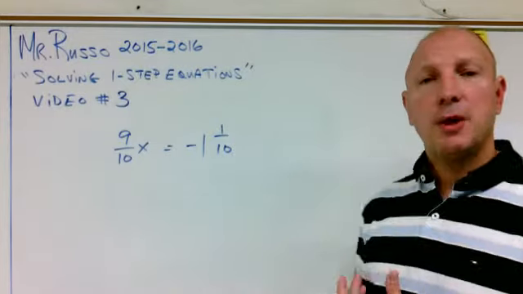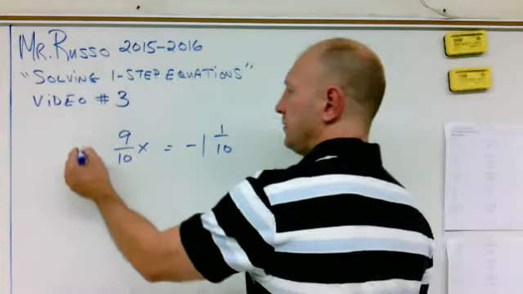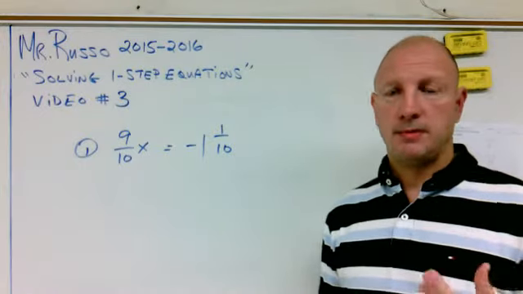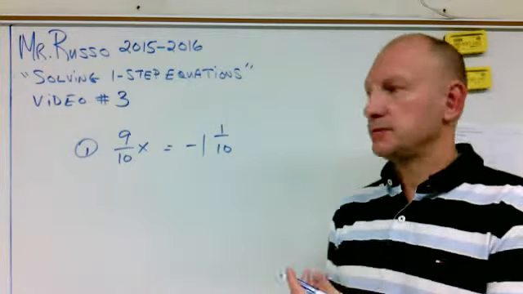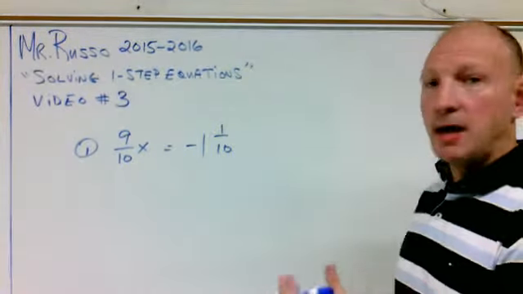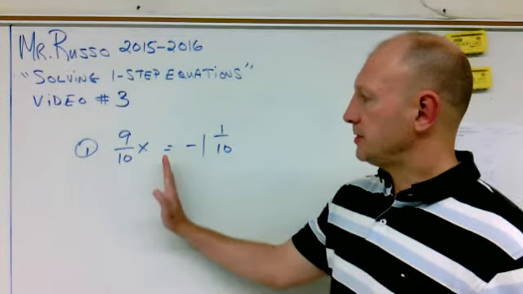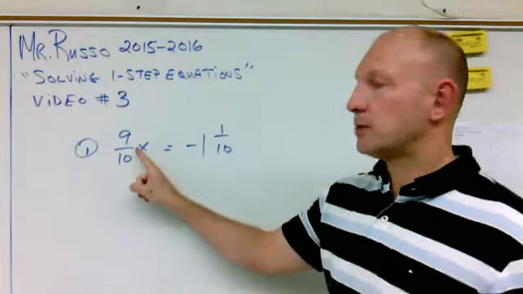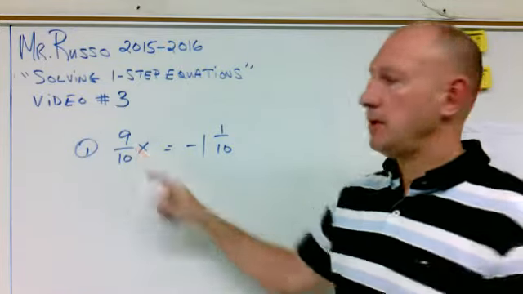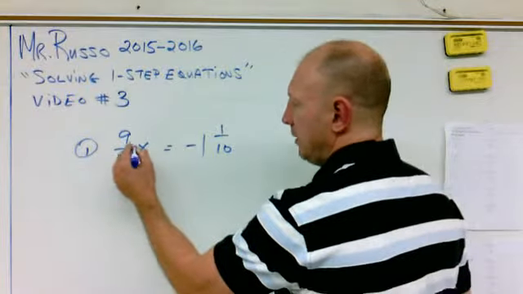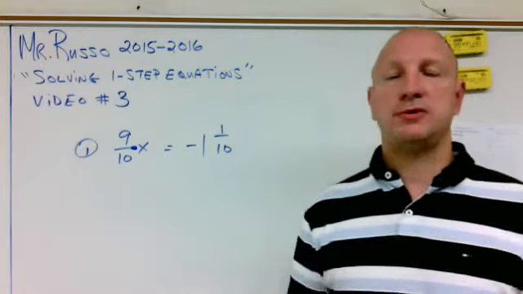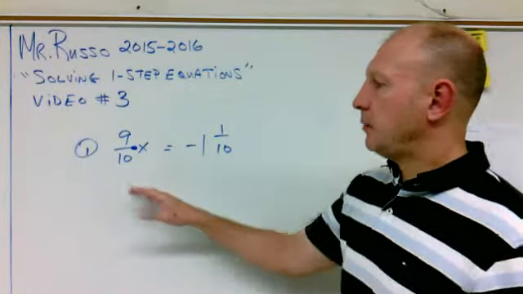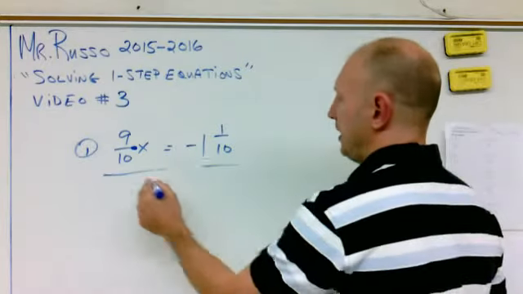All right, so I have this problem. This is my first one for this video, and this is a problem that we encountered, an exact problem that we encountered in class recently, and I'm going to solve it the same way. I look at my equal sign, I find my variable that is on the left, and I say, is there a plus or minus in between the variable? No, that means multiplication. So now I know I'm doing a multiplication or division step. So if I were to do a division step, I could start right away by saying, okay, I'm going to divide both sides by 9/10.